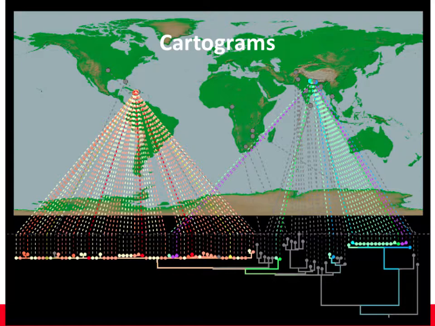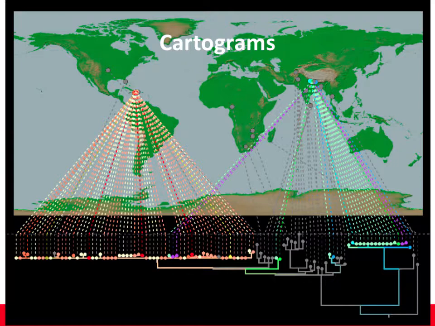What's that? Zoom in. You could zoom in, absolutely. So that's one possibility. If you want to, you can just zoom right in on that and look at the phylogenetic relationships there. So that's kind of like focus. Now the downside of that is that you lose the global context. And so that's certainly something you can do.